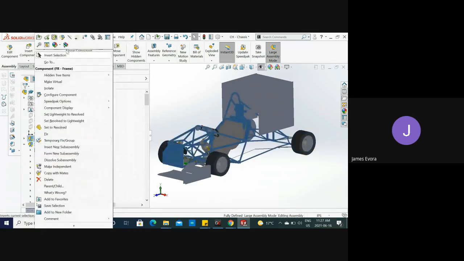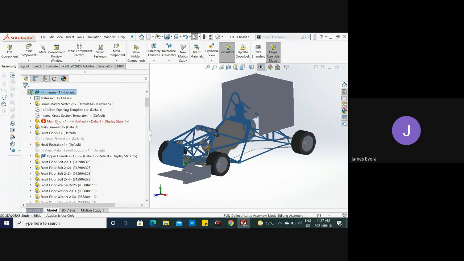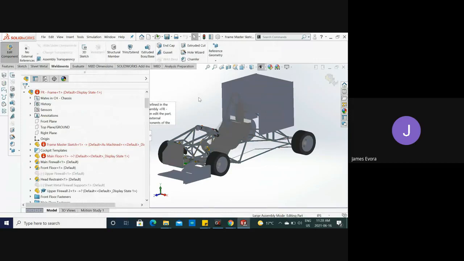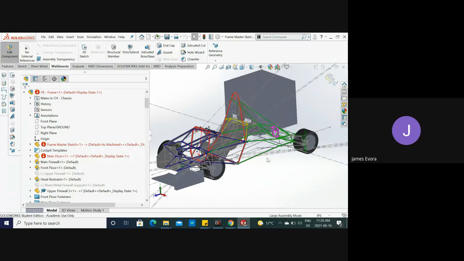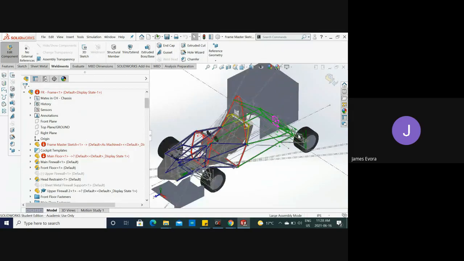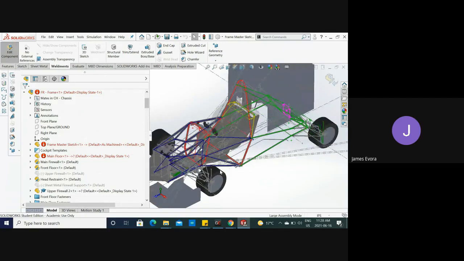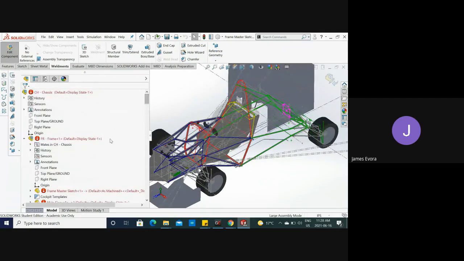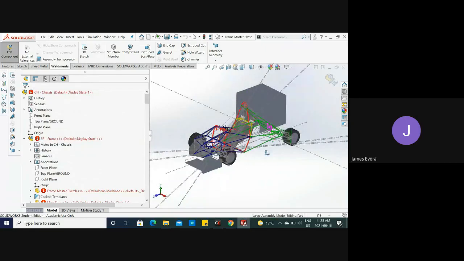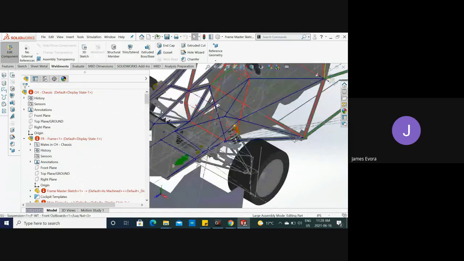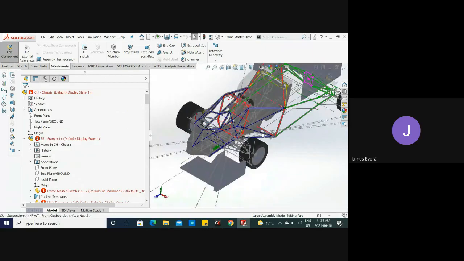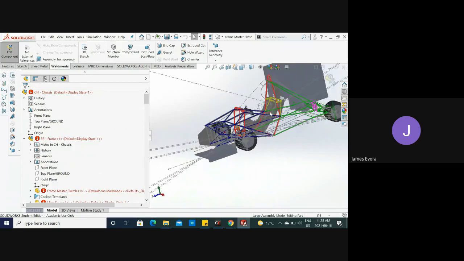Actually, yeah, let me just view the sketches in the frame. So if I go here, edit part, right, and let's say I want to view the sketches. There we go. So now these are the frame master sketch that I was talking about. Ignore the errors that you may see here. They're all in the process of being fixed. So yeah, this is the frame master sketch. As you can see, it pretty much has all the suspension geometries, the frame tubes, and all of that. Oops, now it's just lagging a bit.